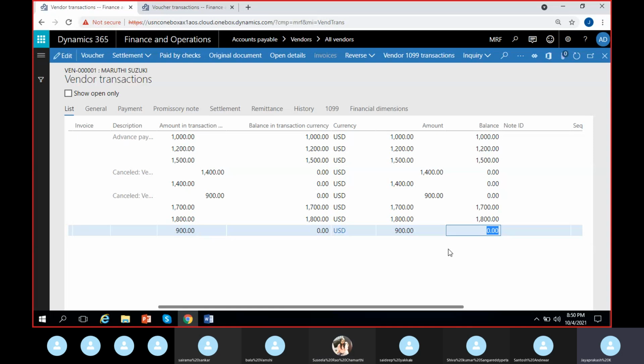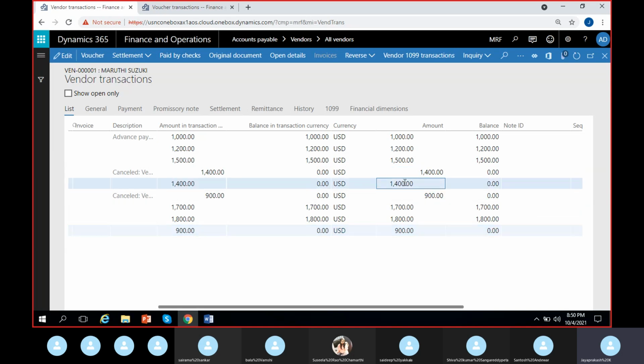Cancel payment. Actually, this is settled with this one. This is a cancelled payment transaction. This is the original payment transaction. These both are settled. When they are settled, there won't be any balance remaining. So for the same $1000 invoice we saw earlier, if I make a payment transaction and settle both of them, then the balance will become zero for both of them. Here also you can see 1400 this side and 1400 this side. This is a cancelled payment, meaning the vendor is giving us back. This is a made payment, we paid it. So this 1400 is on this side and this 1400 cancelled is on the other side.